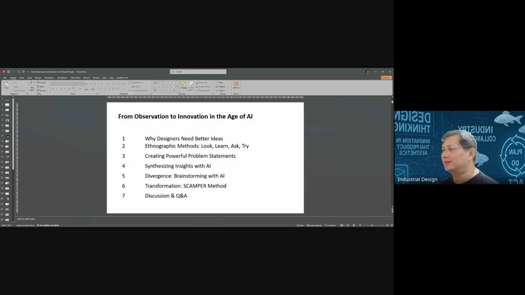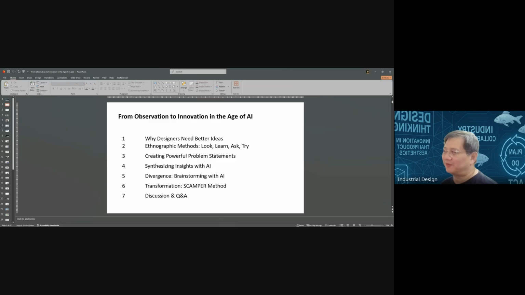And then I suggest you synthesize the insight with AI. I'm not sure that it's allowed in your program or not, but my students right now, they use AI, it helps a lot. And after that, we learn about divergent brainstorming with the AI.